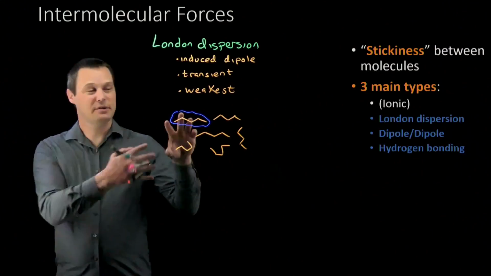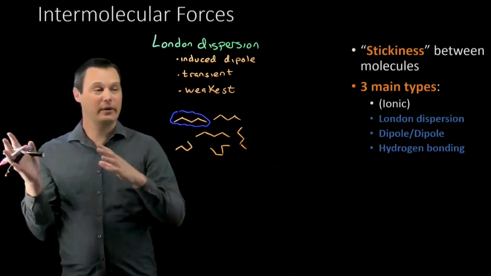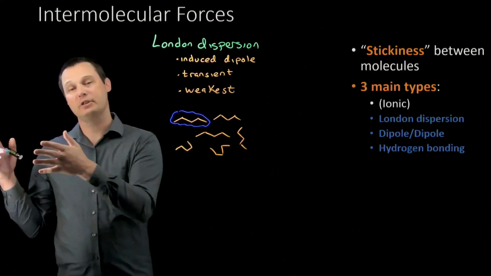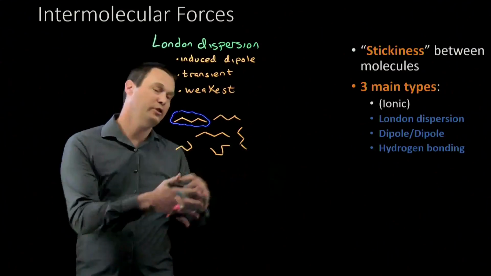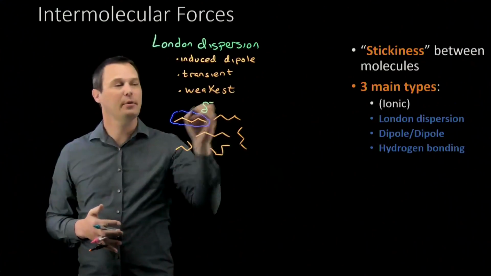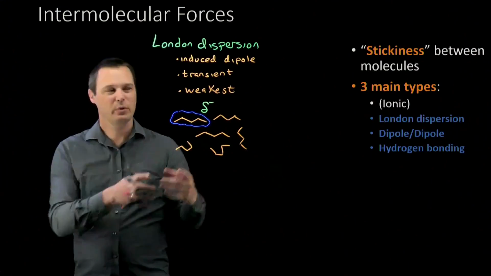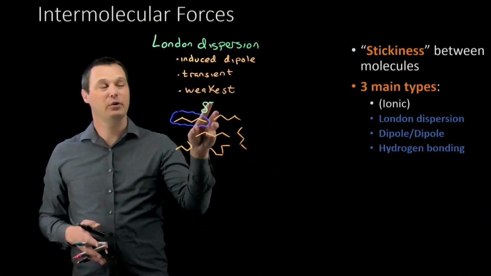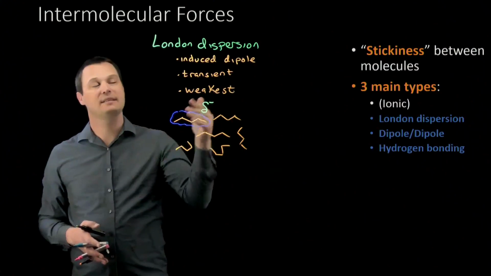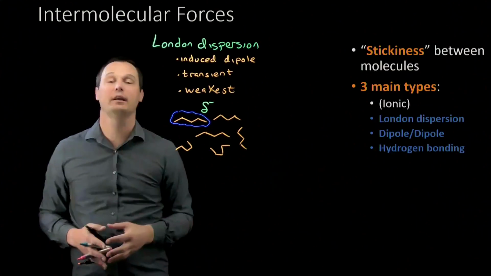As these molecules are tumbling around in the flask, that electron cloud is sloshing back and forth. Sometimes the electrons build up on this side, sometimes they slosh over to this side. And if the electron density sloshes over to this side of the molecule, it induces a partial negative charge on that side of the molecule. We use the Greek lowercase delta to indicate the partial charge in a molecule. This side of the molecule doesn't have a full negative charge, it just has excess electron density, giving it a partially negative charge at this point in time.